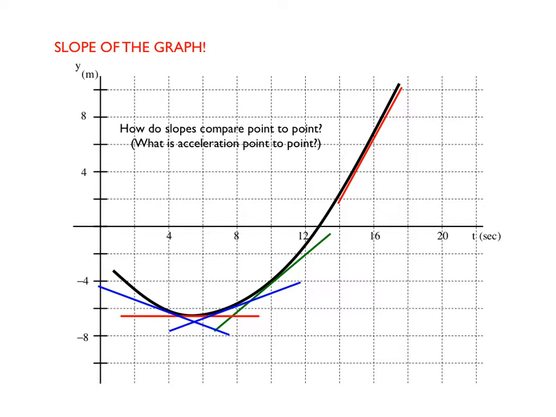Along this section here, the slope at this point, and this point, and this point, and this point, for all intents and purposes, is pretty much the same slope, which means the velocity is pretty much the same, which means there is no acceleration along this line, or at least not much anyway. So the bottom line is that by looking at the way that the slope changes from point to point, you can tell whether or not there's an acceleration happening in the system.